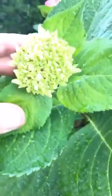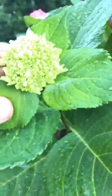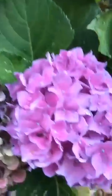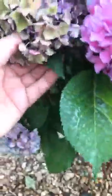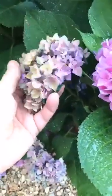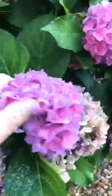And these are wonderful because they continue to bloom. And that's what we're seeing here. And then they go from this to this, and then to this, and then they begin to senesce and begin to show some of that green. And this is actually the stage in which they, I think, hold up better in flower arrangements. This stage is good, and we cut them because there's so many of them. Look at all the blooms here.